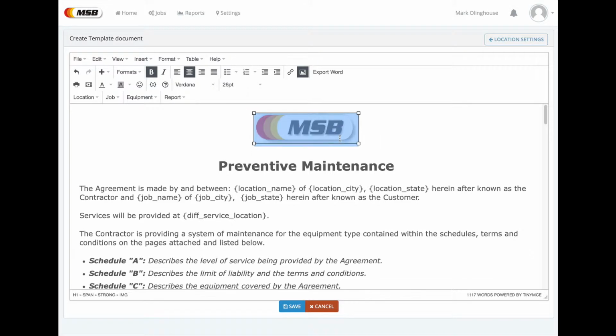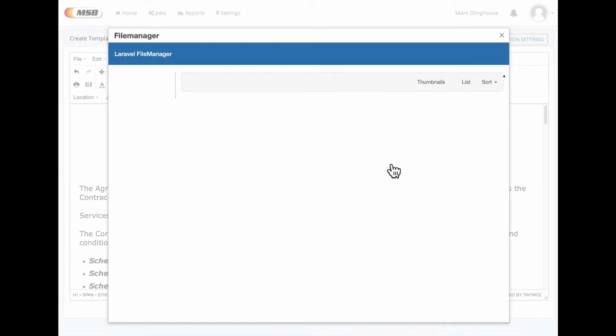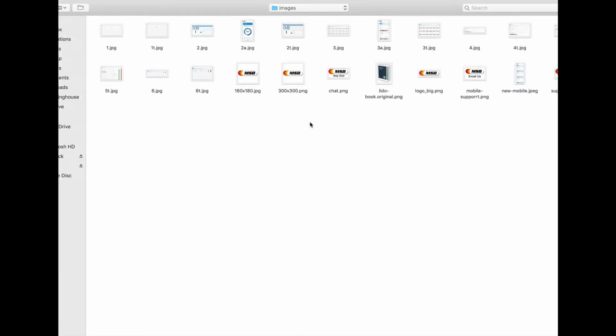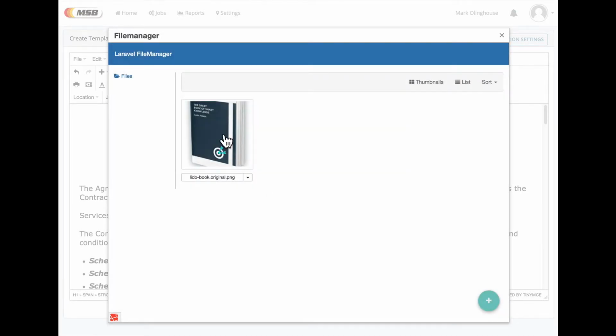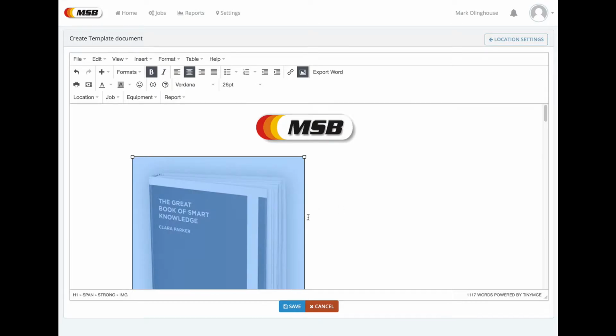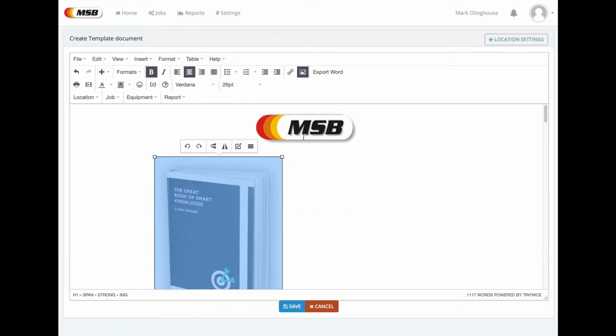Now, you can change this logo by going to the image, clicking on that, go over here, and you're going to upload one from your hard drive and pick anything you want and you can upload it. We'll just upload this one, close it, and now we have that, and here it is in the document. You can move that around.